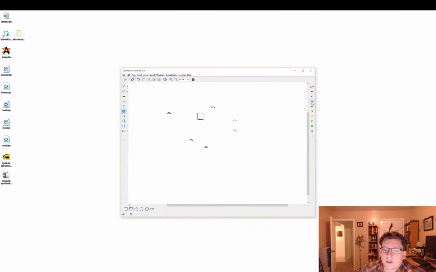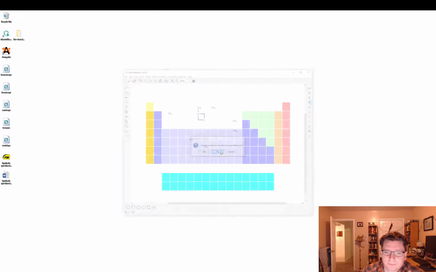The other thing that we should talk about is we can change which element is at any one of those points at any time. So I can hit nitrogen, come over here, and boom, that's a nitrogen now. Easy. Last thing we should talk about, let's drag this out. So what you'll notice is that I have no lone pairs right now. Now that's just a setting. I can come over here to View, Advanced, Lone Pairs, and bam, my nitrogen lone pairs will pop up. That should be everything you guys need to know about that piece of software. I'm going to close that. I'm not going to save it.